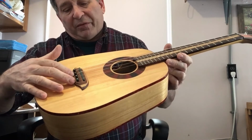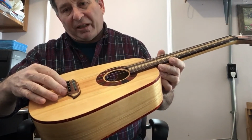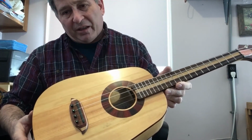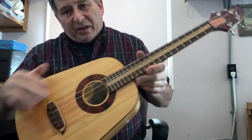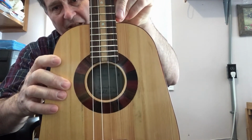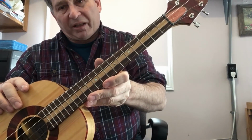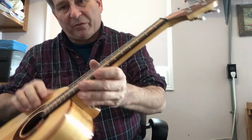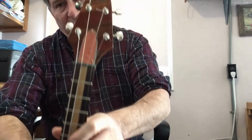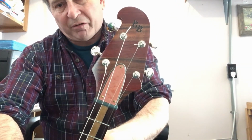The bridge is laminated layers of pau ferro and maple to kind of show it off a little bit. Plastic bridge pins. The rosette is pau ferro and bloodwood again. The neck, or the fingerboard, is pau ferro and maple, like I've done before. The neck is birch. The front of the peg head is again another layup of pau ferro and bloodwood.